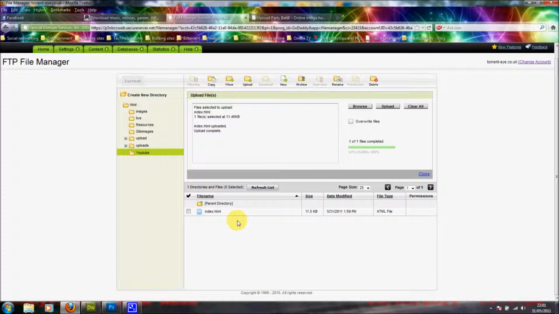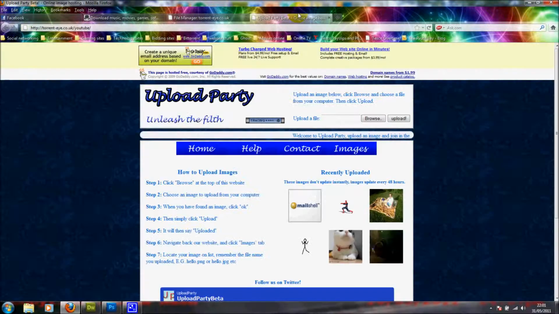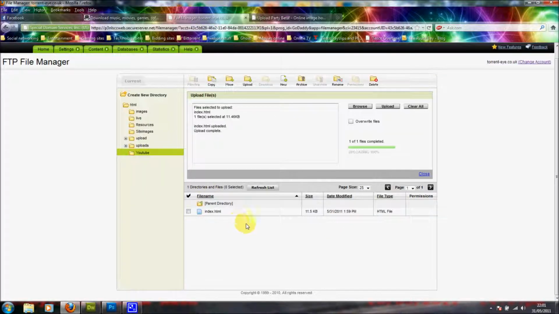So anyway, I hope this has helped. I know I do talk a little bit, but I'm trying to get across how you can upload all of your stuff to your website. So that's how you do it without using an FTP client like FileZilla. You just simply go onto their website, and that's basically how you do it. I used GoDaddy, and I know with many other services it's a bit different, but it's not exactly rocket science. All you have to do is use some of their services and upload from there. There are many that offer upload services anyway, so this is just another way of uploading content to your website.